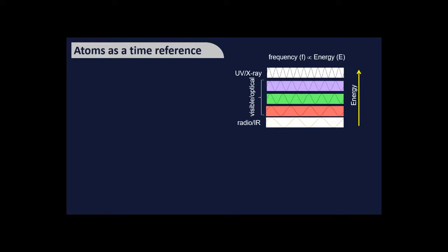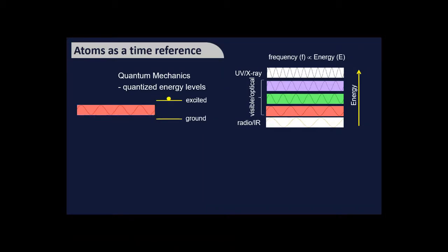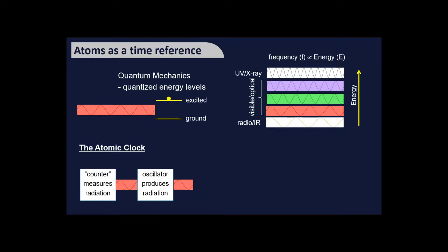According to quantum mechanics, atoms have quantised energy levels. In a low-energy state, you can shine any radiation on an atom and nothing will happen until you apply precisely the correct frequency to excite the electrons into a new configuration. It's the precision required to get this frequency exactly right that makes atomic clocks so stable. The clock consists of an oscillator producing radiation — a microwave cavity for microwave clocks, or laser technology for optical clocks.